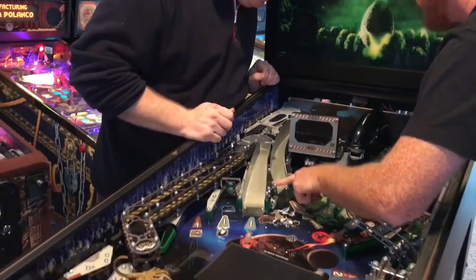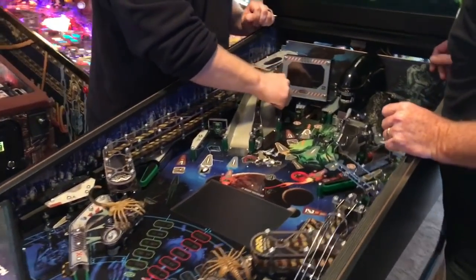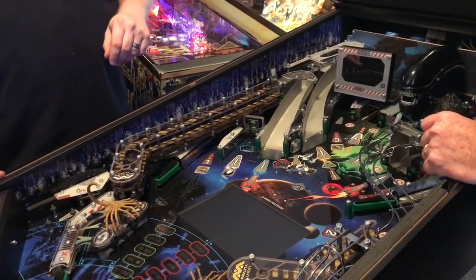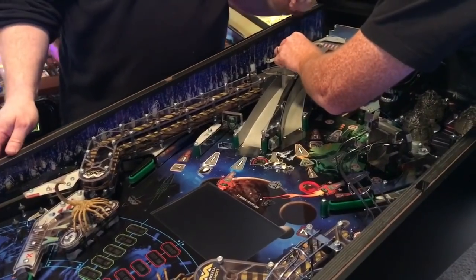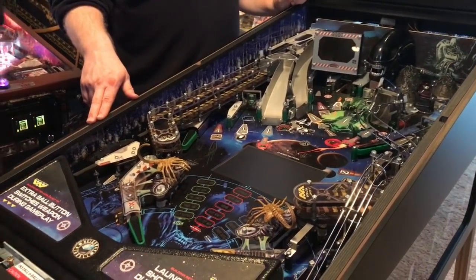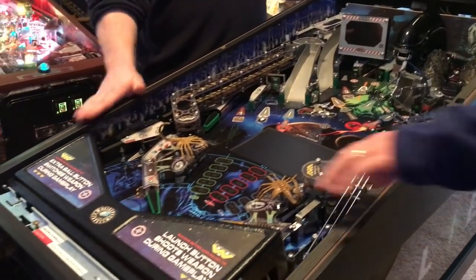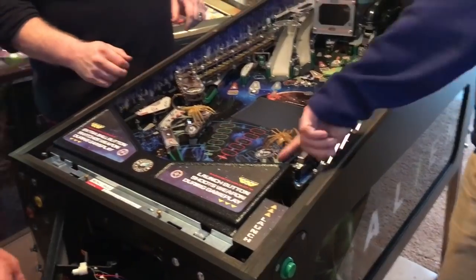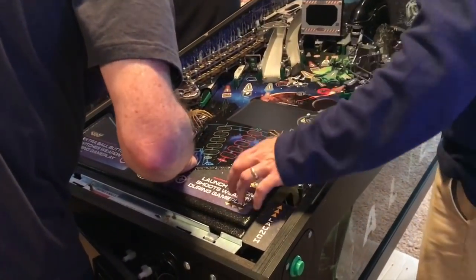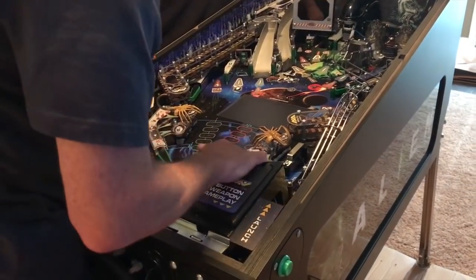It doesn't worry me as much. I mean, it doesn't move at all. Right. So that's good. It's more solid than a plastic ramp on a Stern. Oh, heck yeah. And you don't need the protectors because it's metal. That's interesting. This is the part I'm scared of most. The apron attaches here instead of on top like Stern. Oh, that's nice.